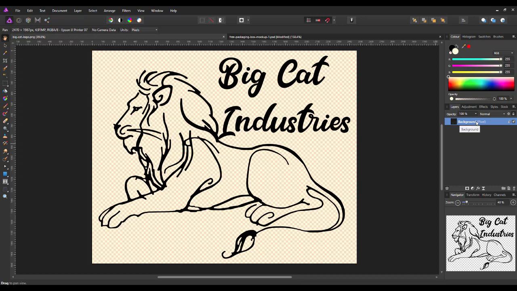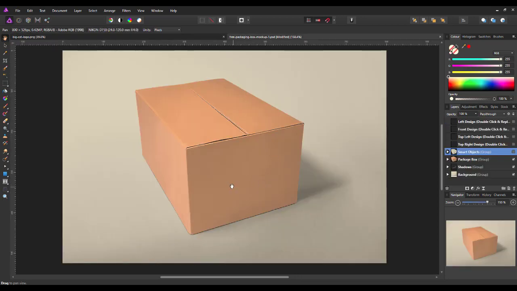So what I'm going to do, I will be moving this in to this in a minute, but first of all I want to add a new layer. Now what I'm going to do is just click on Add Pixel Layer, and then I'm going to just fill it with a colour.